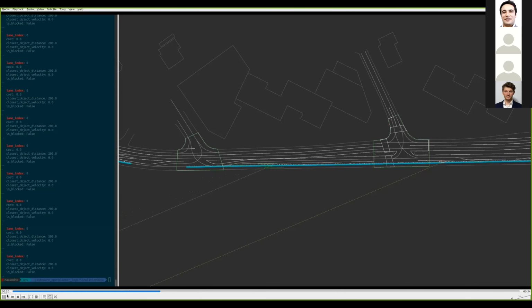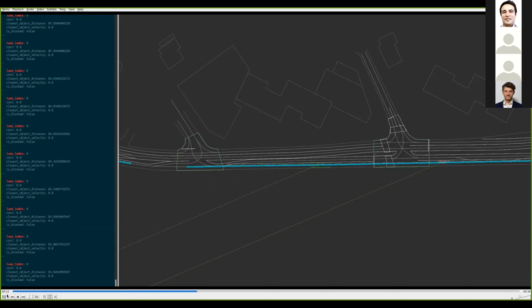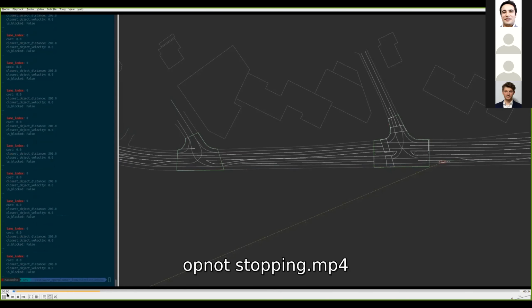As we get closer, you see the closest object distance is detected as 80 meters, which seems way too much compared to what is actually happening in the simulation. It will eventually hit the obstacle, the closest object distance will drop very quickly, and then the car will just stop there. I can send you the bag of this problem, but I'm not sure if it's a problem on my side.